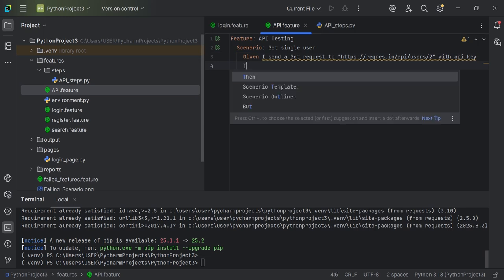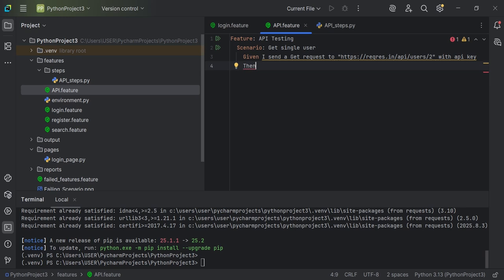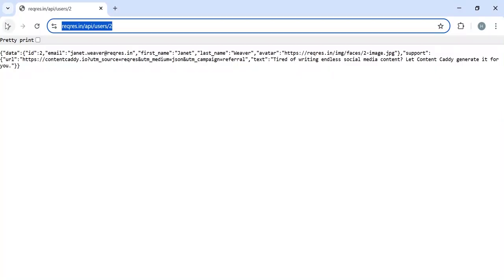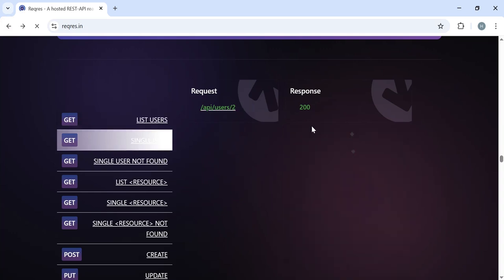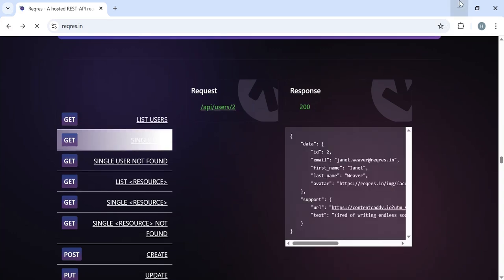I will show you how we can add the API key in the step file. Then the response status code should be 200. As you can view, when we click on this get user, we get a 200 response code. So we need to add assertions to make sure that we are getting a 200 response code in our response.